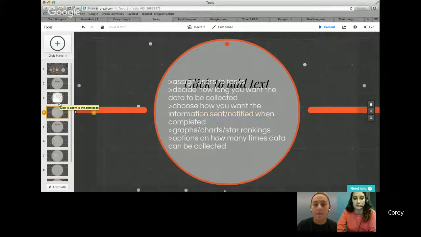The problem with this is that if you don't have internet access, I guess that's the main problem. But it's really good because the teacher can be able to see all of the information collected. And if they're using it with their parents, they can send them a notification again through the website. It would notify them. So it would be bad if a parent doesn't have Wi-Fi access. But it's a great tool, and I would definitely use it in my classroom.